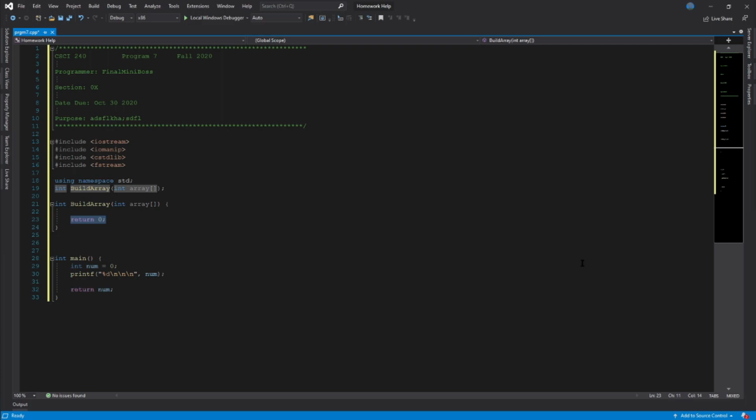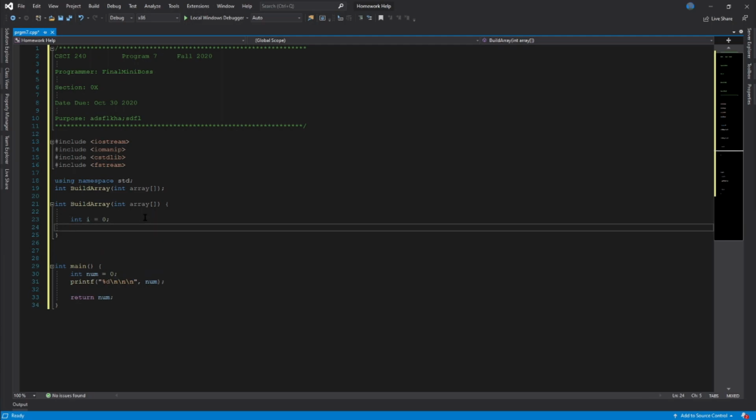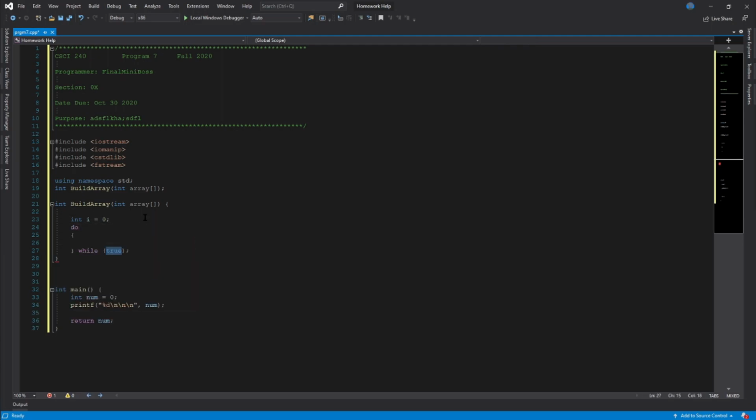For the function itself, we need to first set our iterator variable, so int I equals 0. Then we just need to enter in a do while loop.